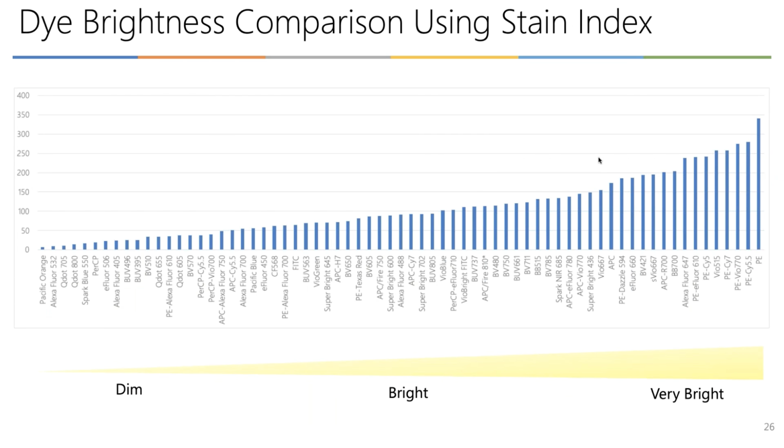Concerning the brightness, we test every possible reagent dye that we can have access to. We try to get these different dyes in human anti-CD4. We try to go for the same clone. It's not always possible. And we run it on the same instrument, and we classify the brightness based on stain index, which is the metric on the y-axis, the stain index of the CD4 stained cells labeled with these various fluorochromes. And what you're going to see is that we get a full range of brightness from dyes that are dim, dyes that are intermediate, bright, or very bright.